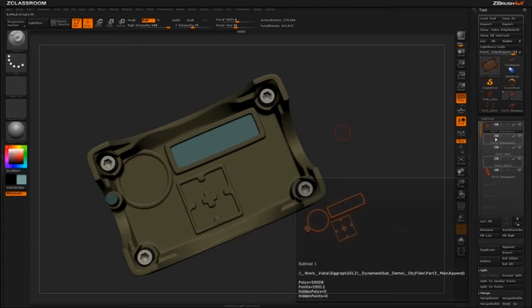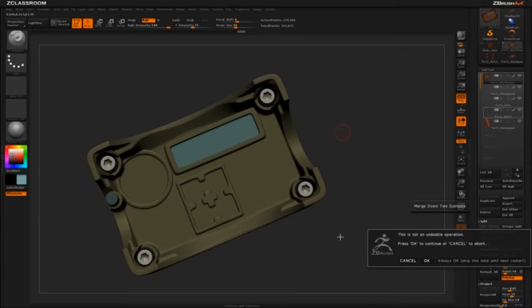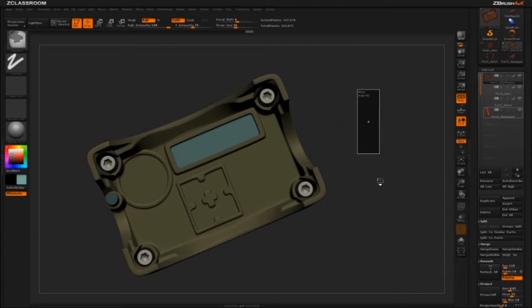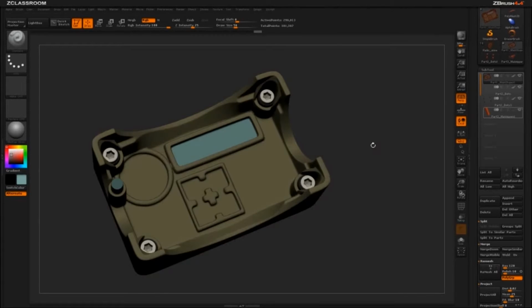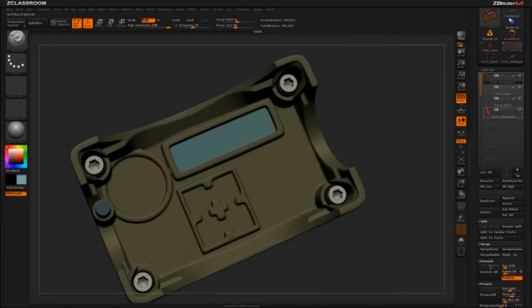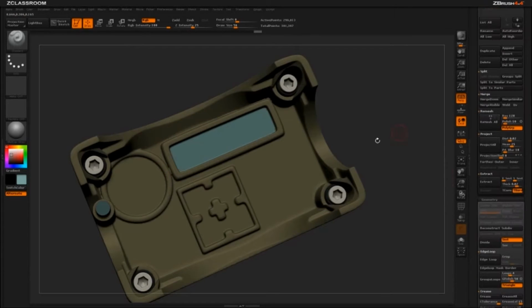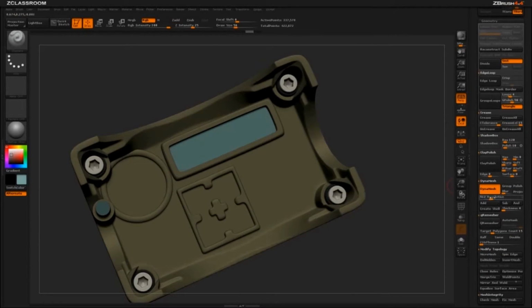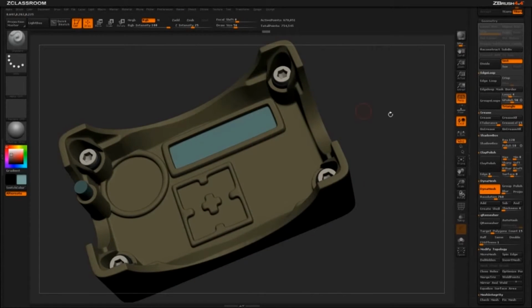So now if I take this and have my appended shape here as a positive and just do a merge down and then re-DynaMesh, you can see that separation is now nice and clean. Now the resolution stuff you're seeing here is because my DynaMesh resolution was low. So if I undo this, and this is just another example, you can change this at any time. So if I up this to now say 768, make sure blur's off, and re-DynaMesh, I'm going to get a much cleaner edge along that side there.